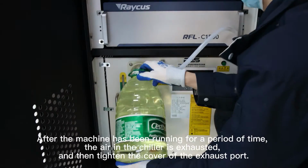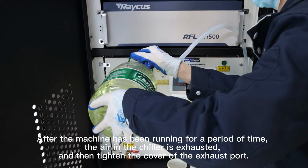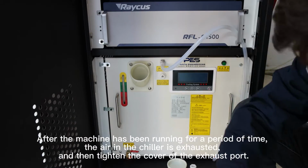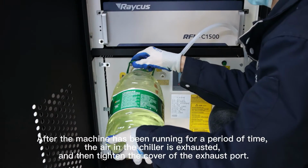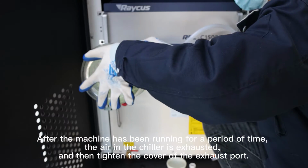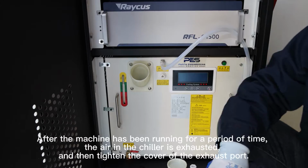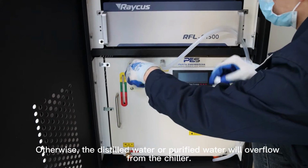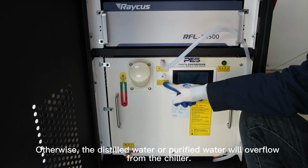After the machine has been running for a period of time, the air in the chiller is exhausted, and then tighten the cover of the exhaust port. Otherwise, the distilled water or purified water will overflow from the chiller.